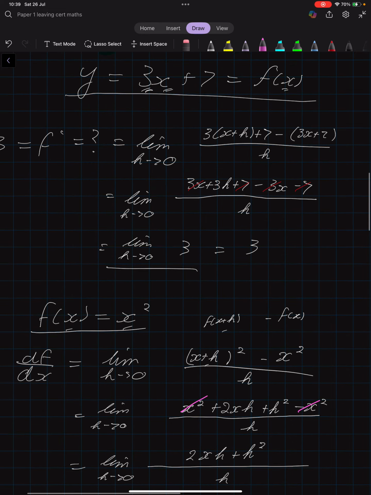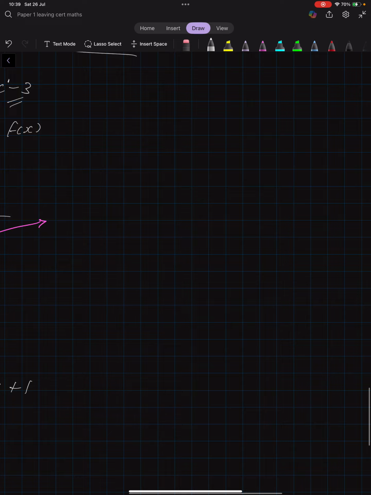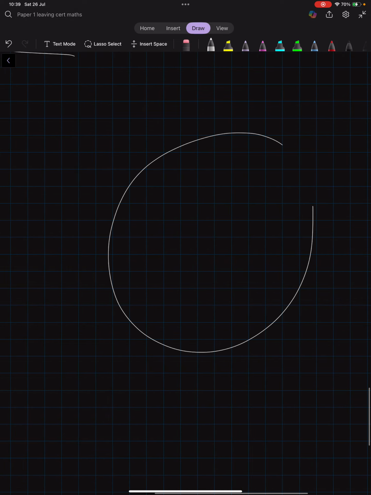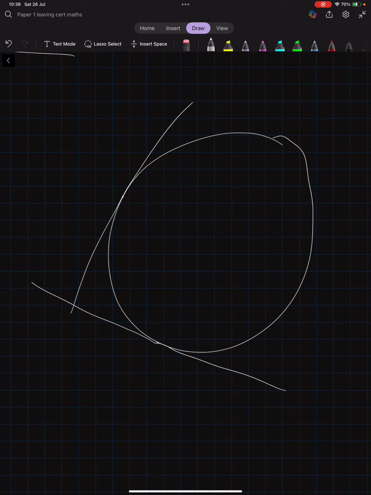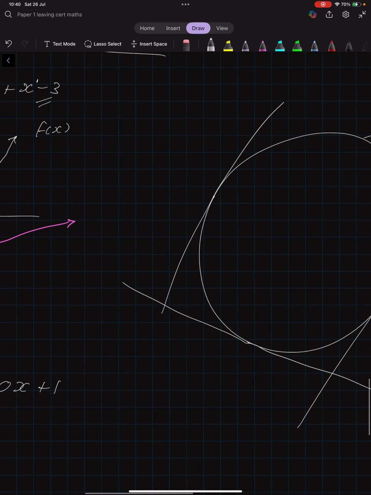So basically, if I just draw quickly tangents of circles, a tangent of a circle is just anything that goes along here, or here, or here. So it's kind of like just going along it. Same way if it was a curve like this, a tangent would be here or here. So it's just going along the edge. It's like if you grabbed your pencil and put it along it, what line would that make?